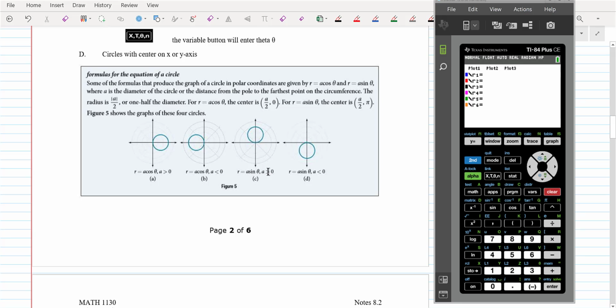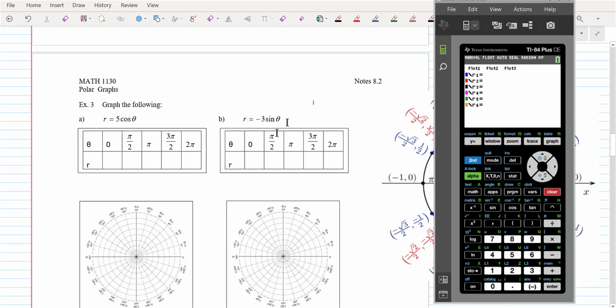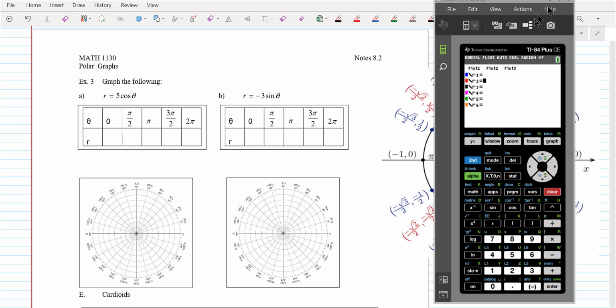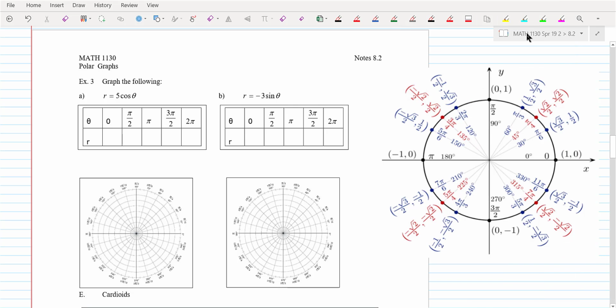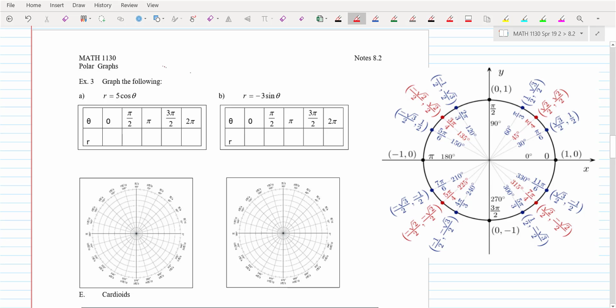Okay, a lot of these things like the formulas for the equation of the circle, you don't really have to know these things right here. I'm just giving those for reference. The rest of the graphs we're going to do, we're mostly going to do a table of values on some of these and use our calculator. So we're going to fill this table out on this one, and then plot it in polar. Now, the further you increment the table of values, the more accurate it becomes. But this one, I just want to fill this out.